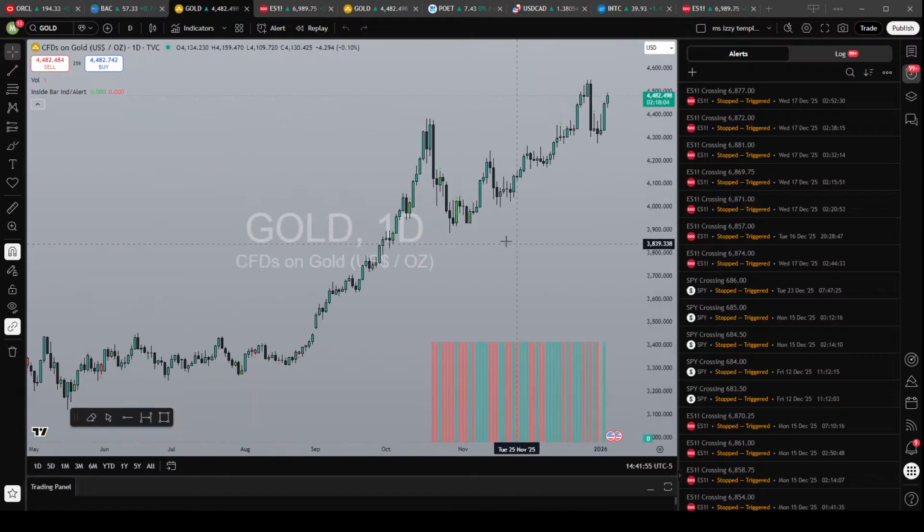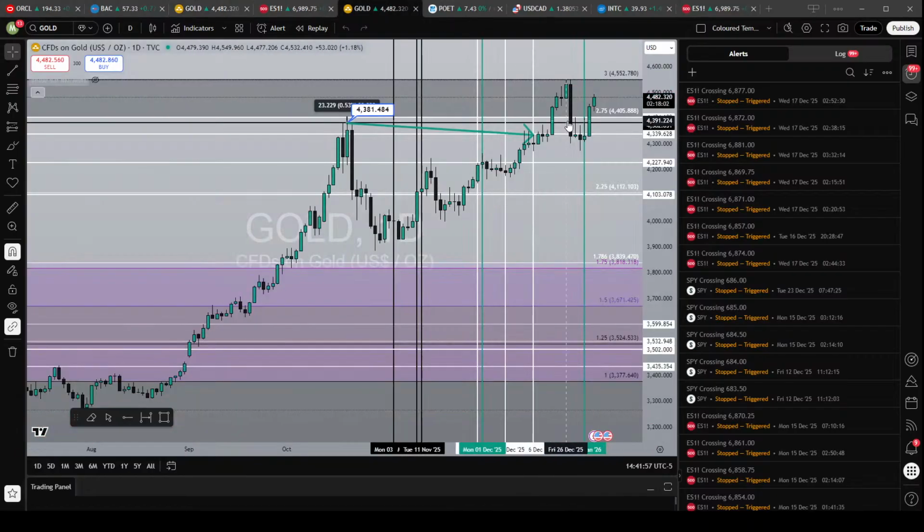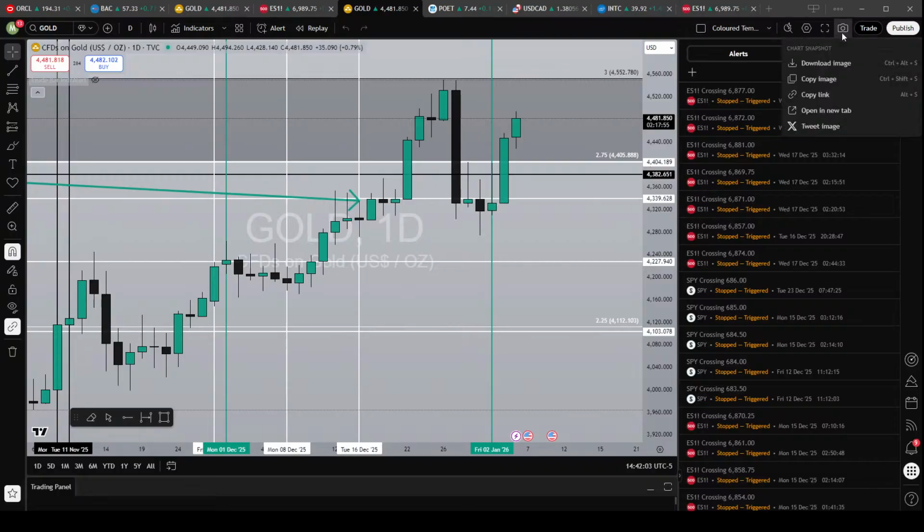Gold is actually getting a really good climb. I want to cover this in a bit because I don't know if you guys saw. Did you see where gold stalled? Look at this.